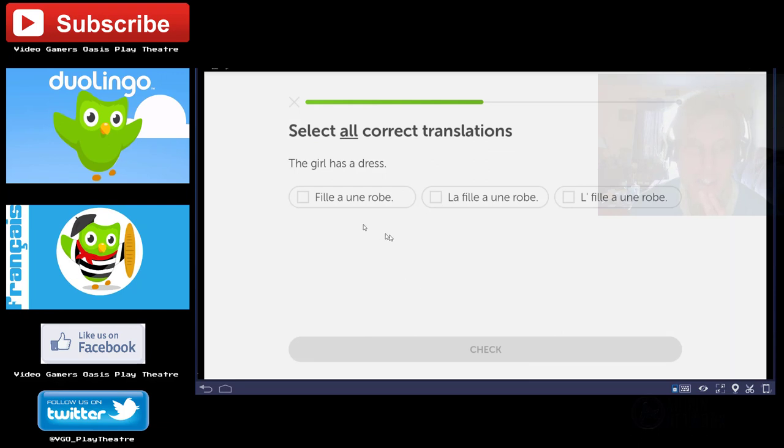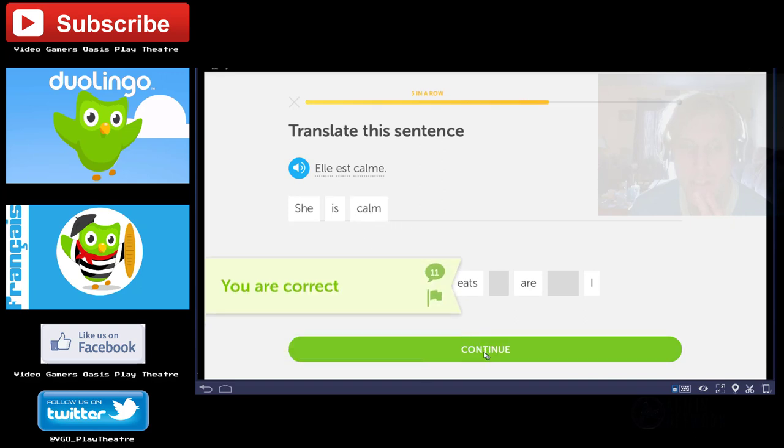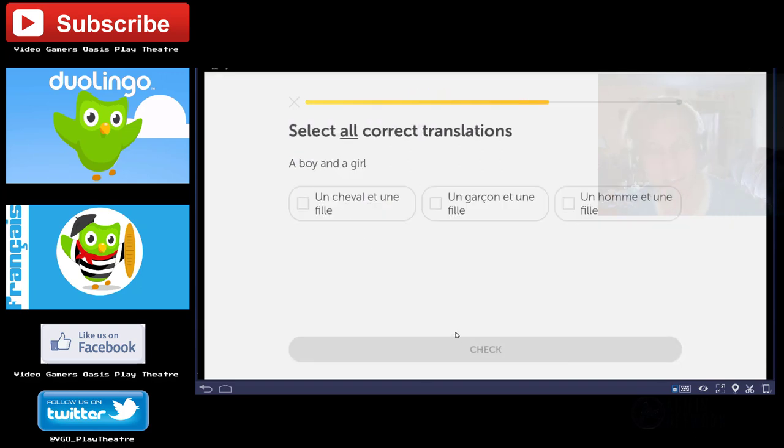All right. The girl has a dress. What would that be? La fille a une robe. You are correct. Yes. Elle est calme. She is calm. Check. Correct.